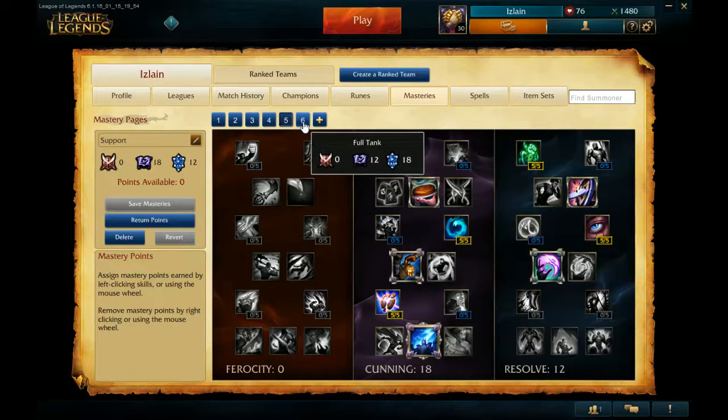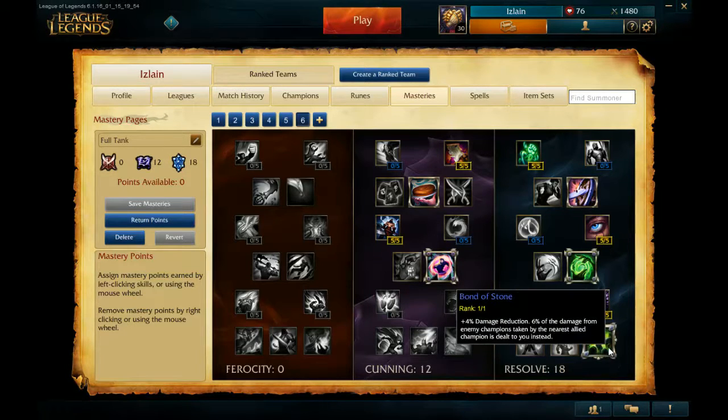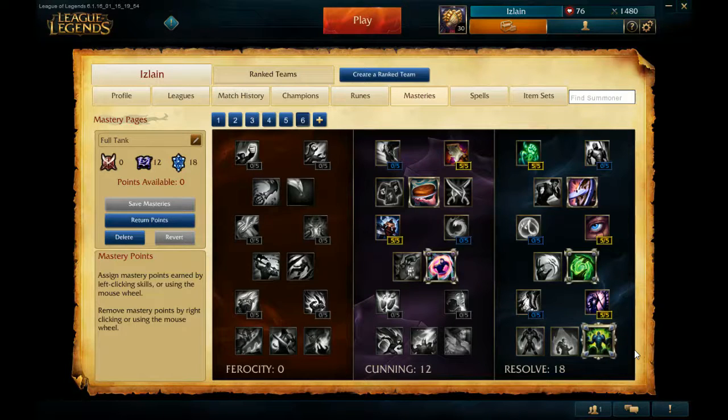In conjunction with the mastery page, I've gone 0, 12, 18, but instead taking Bond of Stone, which gives 4% flat damage reduction, period, but then also takes 6% of the damage from the nearest ally. From whichever ally that you have nearest to you, you take 6% of their damage, basically. So it kind of helps you disperse damage to you, and you become even more of a meat shield. And I think that this works better in conjunction with that rune page than it would, say, a rune page that had damage and other things mixed in, because you have got tons of health and tons of armor and some magic resist to help sustain through those big, long team fights.